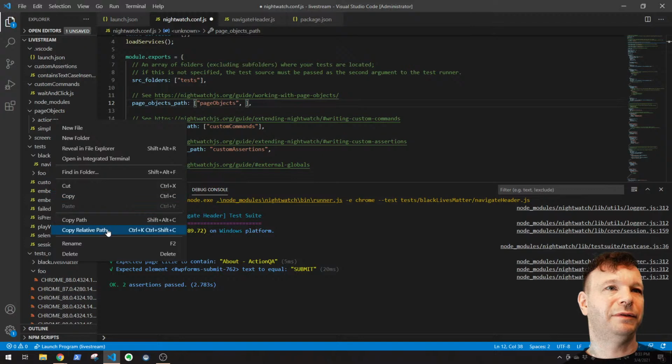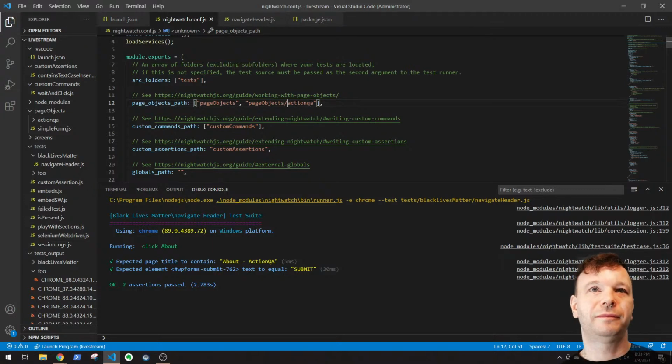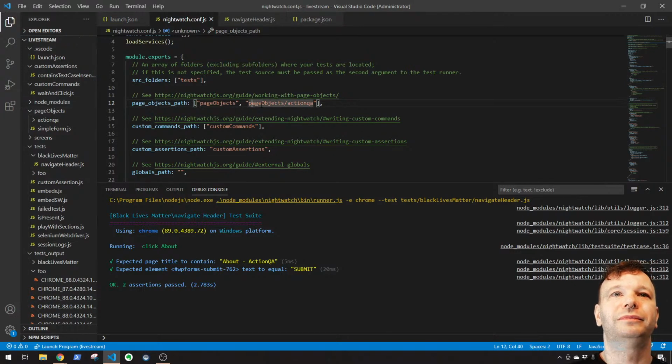So copy relative path here, paste that in. And node is okay. It translates everything to forward slashes, so we can do this. Every subfolder you have under here, you have to create a new entry here in this array of page object paths. So cool, we got that.